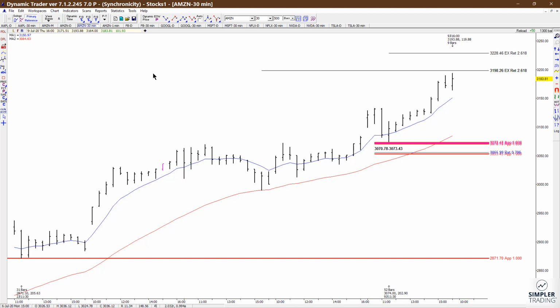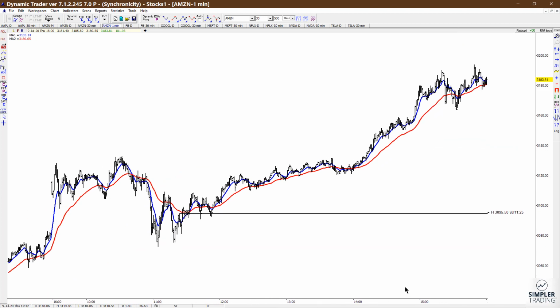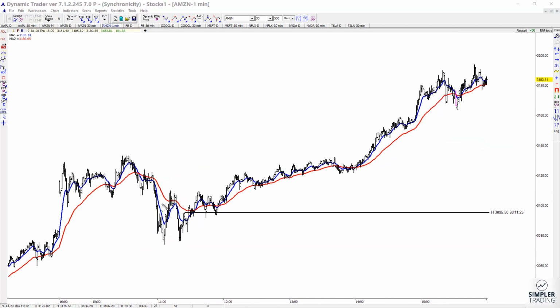Now, as far as the trigger, if you use a 1-minute chart, this is where it triggered. We had the moving average crossover, the 8/34 EMA crossover to the upside after testing the support. And also in the process, it took out a prior swing high, which I like to see because that's a pattern shift telling me that the trend is potentially changing, or at least shifting back up. So that would have given you an entry somewhere around, I think it was around 30.97 or so.